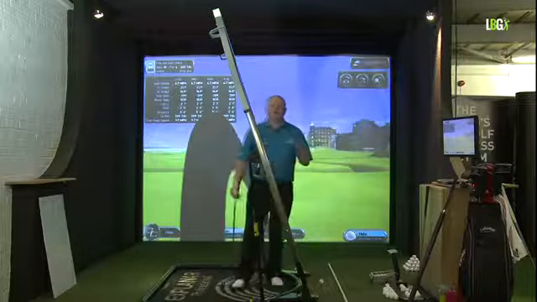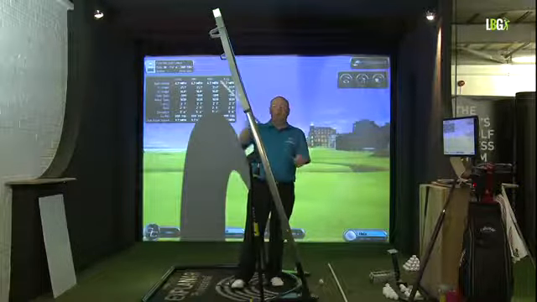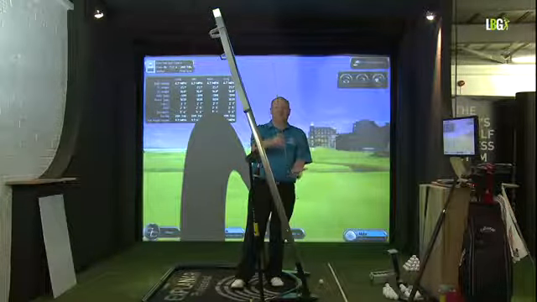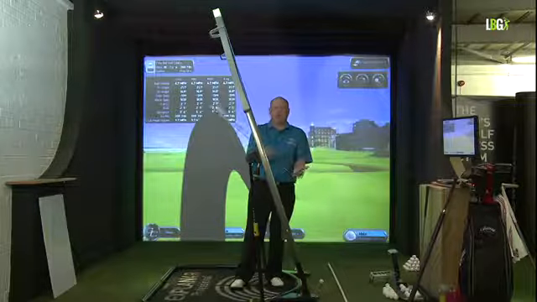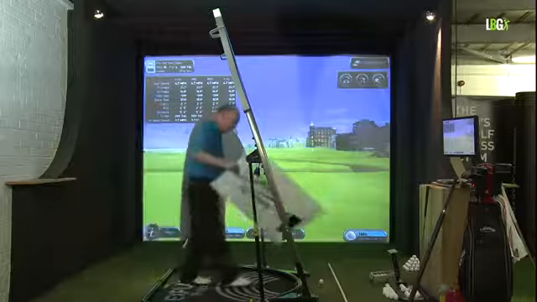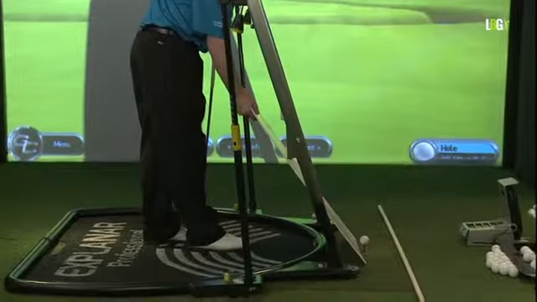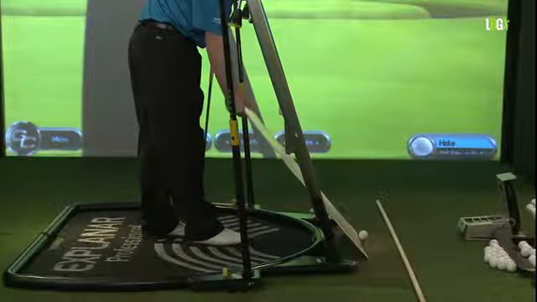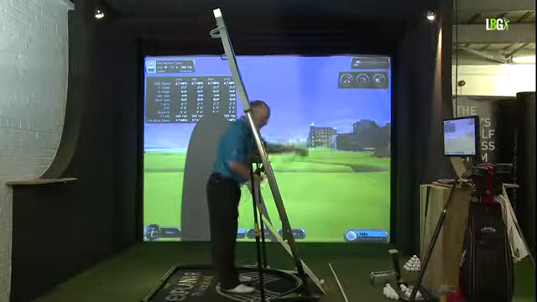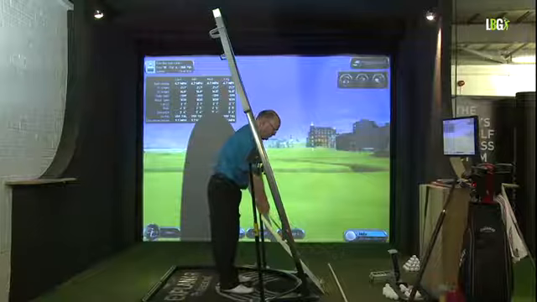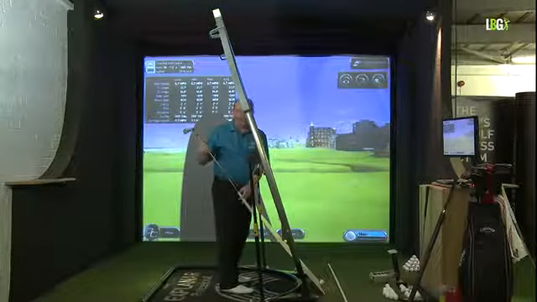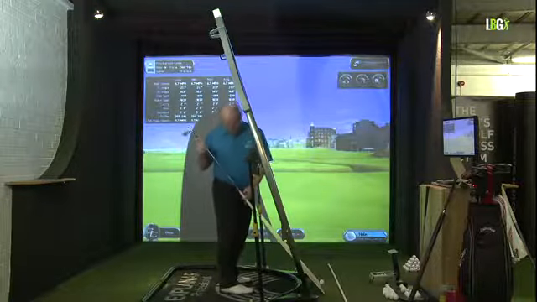So, the word shaft plane comes from the plane described by the shaft. The wedge shaft is in an upright plane, the 6-iron a flatter, and the driver flatter still. I'm just going to take this piece of buffalo board and just rest it against the ball. Now you should be able to see on camera that the shaft plane that the board is reflecting is much flatter than the plane of Explainer. There's really quite a large difference.